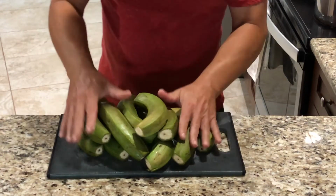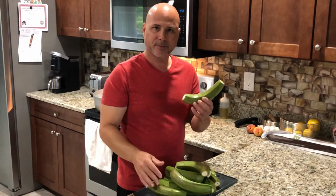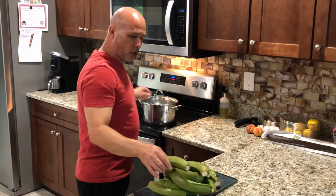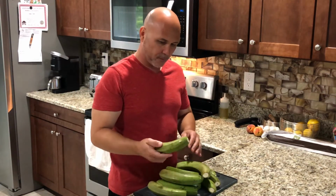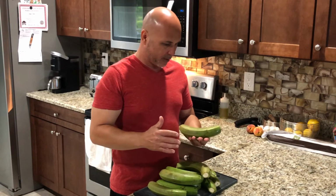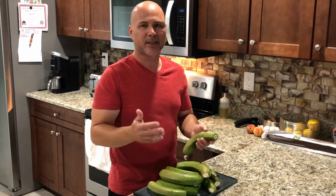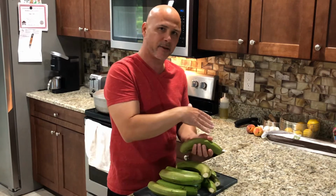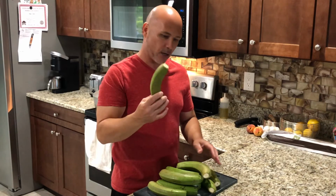So the easy way to do this is you're gonna put them just like this inside the pot. Let it wait until it's boiling. So what I find out is that it's easier this way. It's time consuming. Some people like to peel them and put them in there. I found out that doing like this is way faster, and I'm gonna show you how to do it.